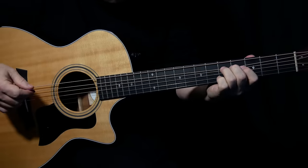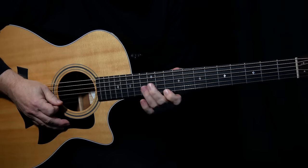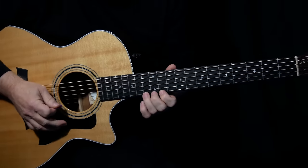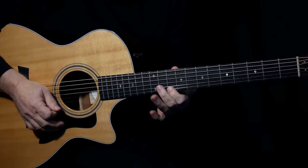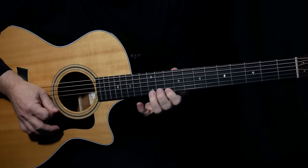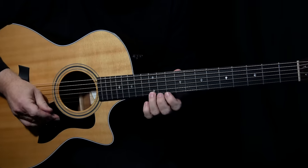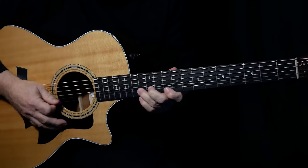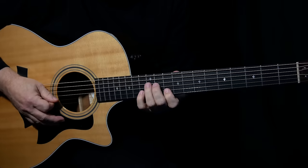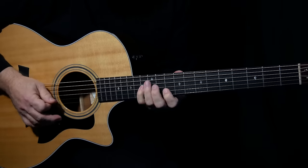Okay, now moving on, we're going to come back up to position one. And we're just going to put a little push bend there on the 13th fret of the E string down to the 10th. So we're pulling in that E note again, the second. And then the flat five on G13.